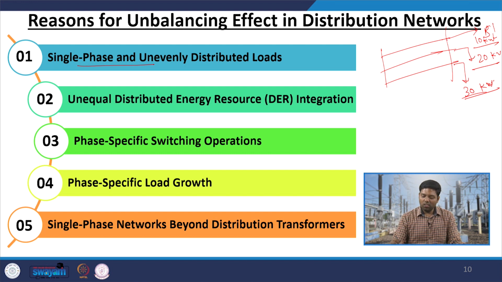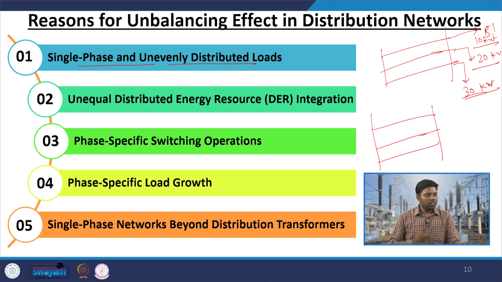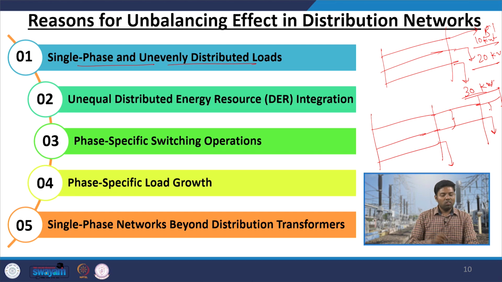If it is so, then though it is a 3-phase connection, all the 3 phases are experiencing different amounts of load. So, you will get unevenly distributed load. And sometimes it happens that you have a 3-phase system, after a certain time only 2 phases move forward and one phase ends here, and again after one phase goes on, one phase ends here. So, you have here only 2 phases, here only a single phase. If that is the case, then at this bus it is unbalanced, at this bus it is also unbalanced. So, unevenly distributed loads and single phase loads cause unbalancing in the network.